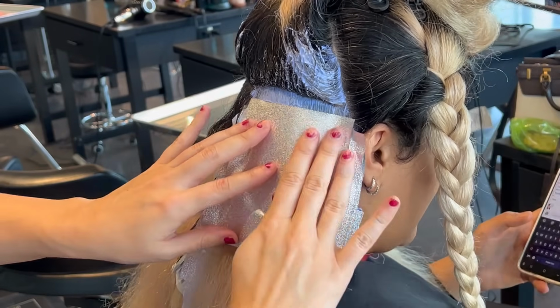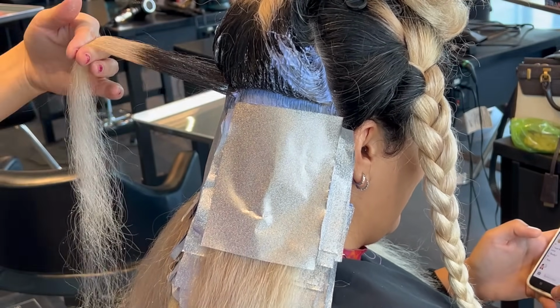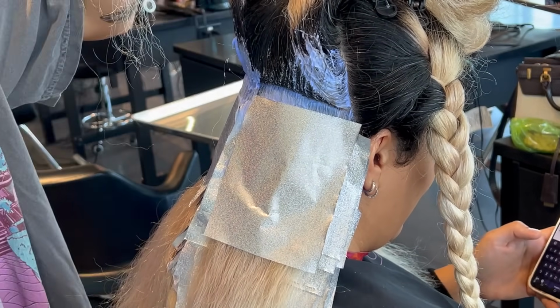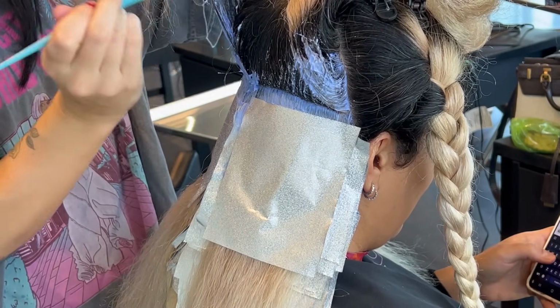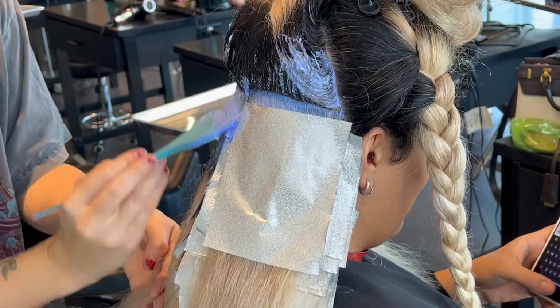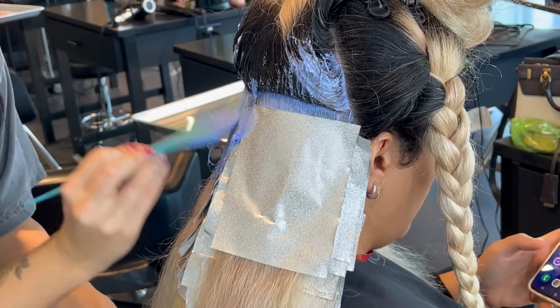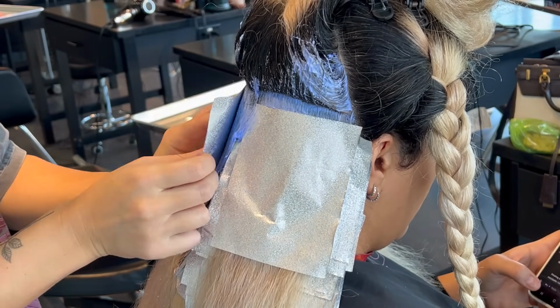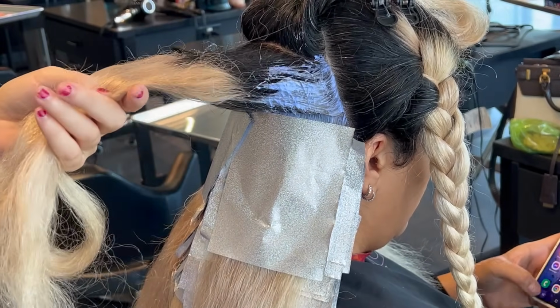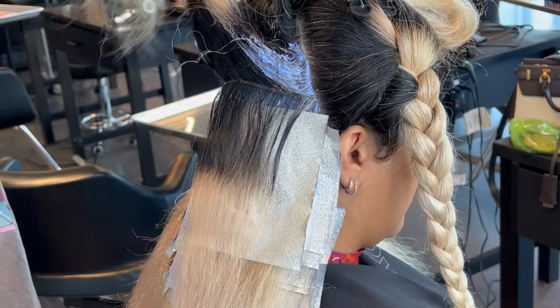But that just comes down to us being like, you know what, you win some, you lose some. And some days we just have to do what we can in one appointment, learn the hair. Let's not take too high of a risk. Let's not go overboard and put your hair at risk as snapping off at 4 to 5 inches long. Like, that would so not be okay. I think she'd rather have a little bit of banding than to have a pixie cut.